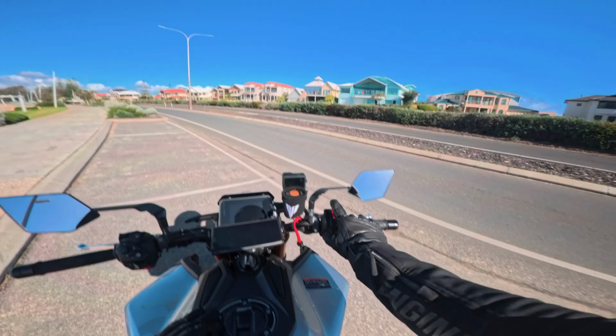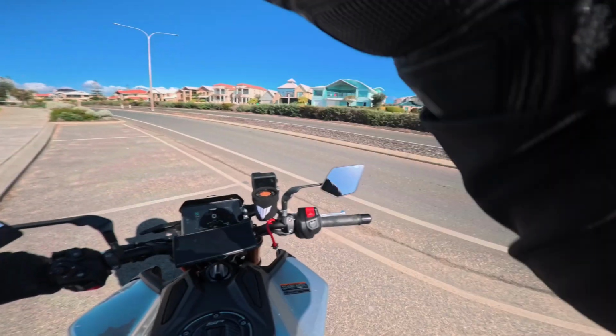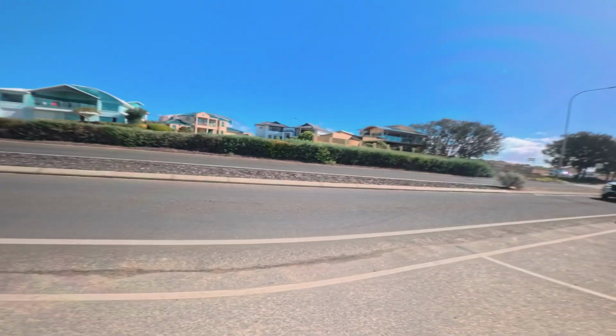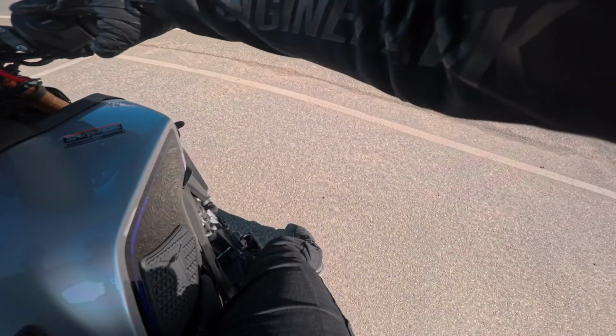It definitely pulls, holy, it pulls, but it's good. It's really good. I cannot be more happy with it. It's hot now. I'm hot. This helmet's way too tight. It's way too hot. Ready? Steady?